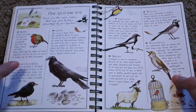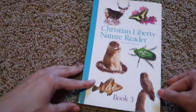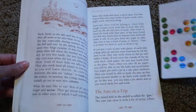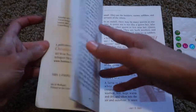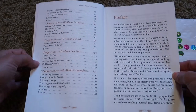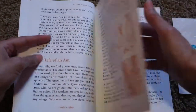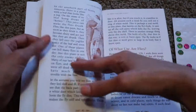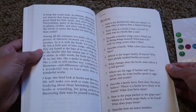Then of course you have the Christian Liberty Nature Readers. We have book two, book three, and book five. These are readers, so during your kids' reading time they learn about different things. This one talks about ants, sea stars, jellyfish, barnacles, dragonflies, beetles, and flies. Sometimes it talks about them as if they're speaking, but it really gives you an inside look into the ways of these different creatures. It has a lot of really good information, and there's a review at the end of each chapter. I really like these books.